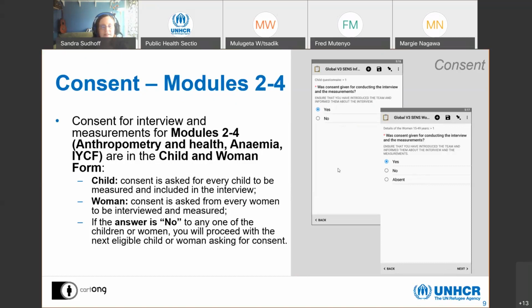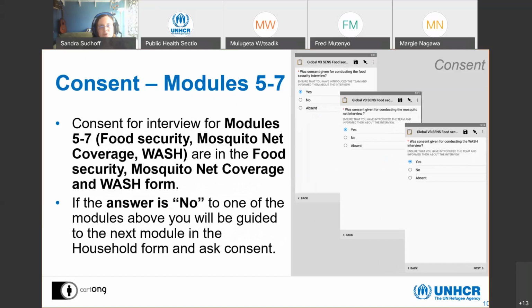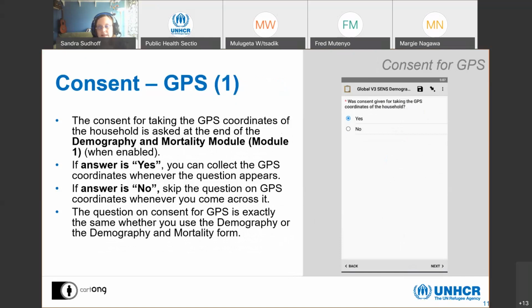Okay. For modules 5 to 7, you can see now how it looks for the food security interview: yes, no. For the mosquito net and for the WASH interview as well, you need to indicate that for all of the modules. And then this is how the GPS consent question looks.